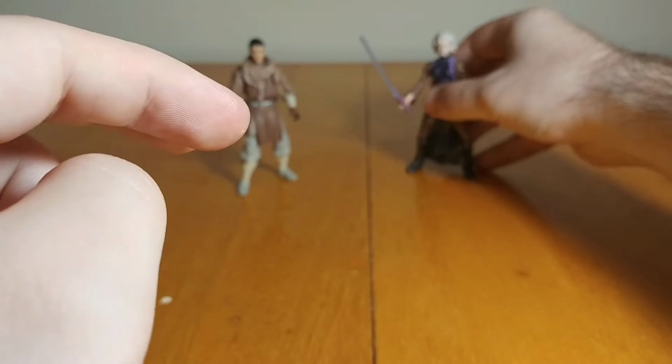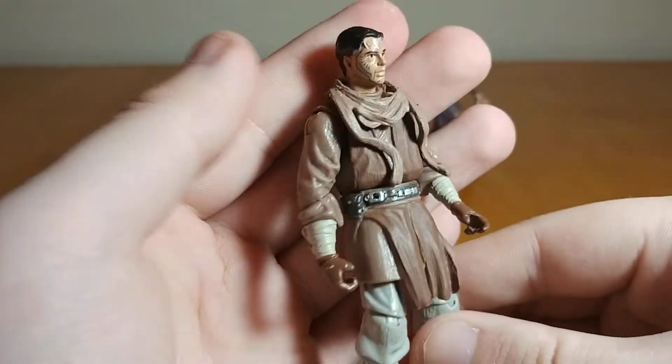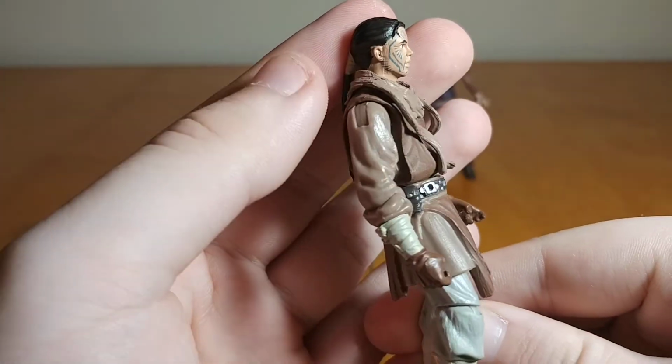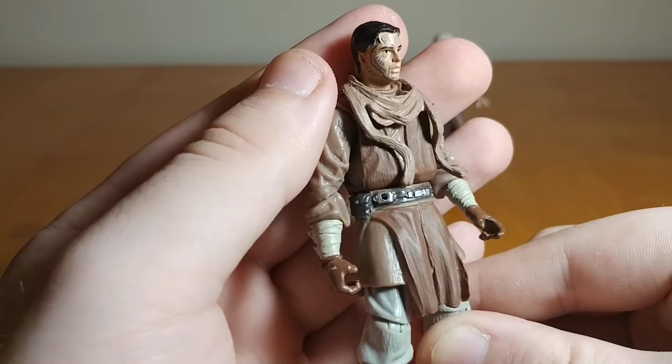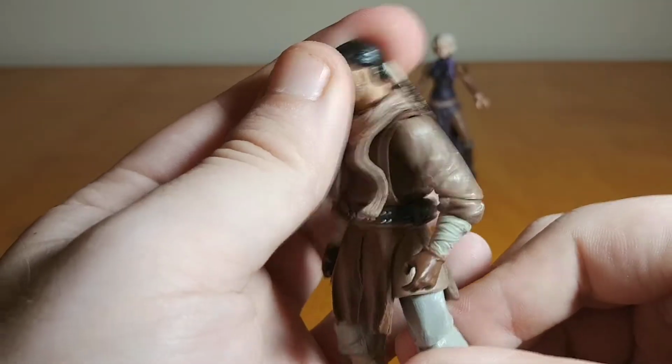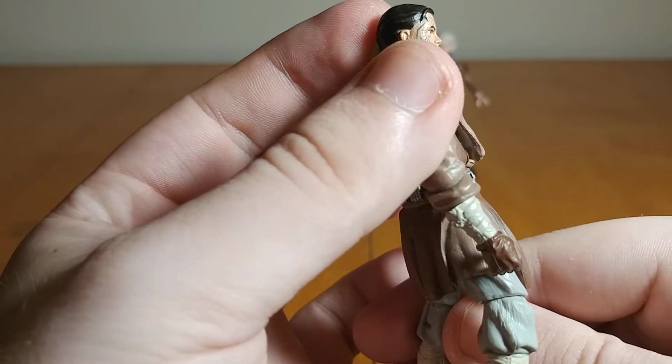There we go. I think she's going to stand. Yep. So let's go on to the figure that I got this set for. Admittedly, it is Asharad Hett, the son of Sharad Hett, who they also did a figure of. I think I reviewed that figure a few years ago. I've had that set for a while, so I wanted to add his son to the collection. Had the two of them, and now I finally have them.